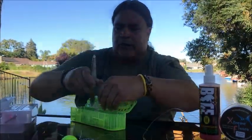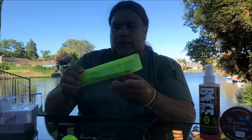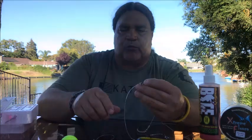So Rig Wrap, I love them, man. I can store all kinds of stuff in there and be nice and organized quick. You can have your leader already wrapped around there, set it up. I hang one up, lose one, I'm back in the game, ready to go. Less time tying up a bunch of knots. When I retie one of these up, it's 1 knot. I go 1 knot to here because it's all set up already.